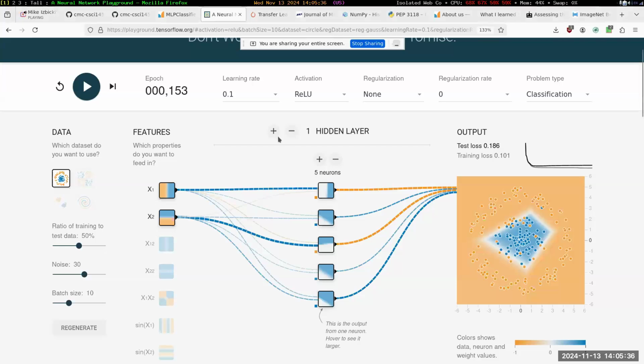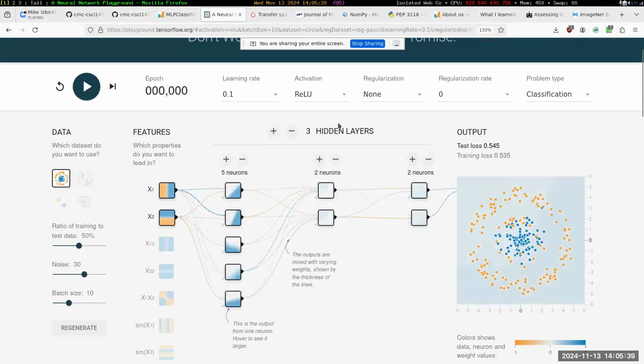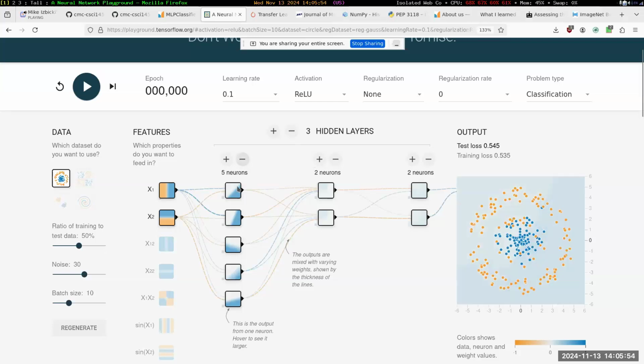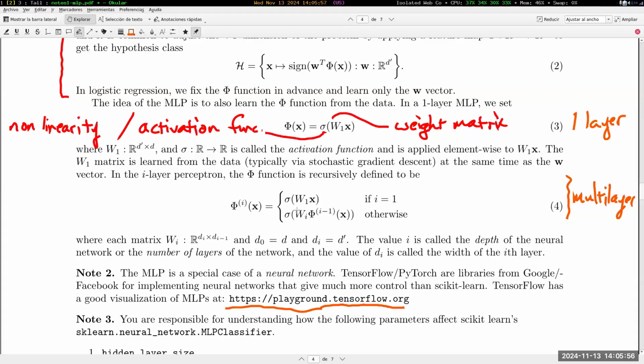And so over here, when I add more hidden layers, syntactically, the way that comes up is there's more recursion happening down here. This superscript i over here is the number of layers that we're doing recursively. When I am adding more neurons in that layer, it's changing the dimensions of this W matrix right here. Each of these W matrices has an input shape and an output shape. The output size is the number of neurons in that particular layer.